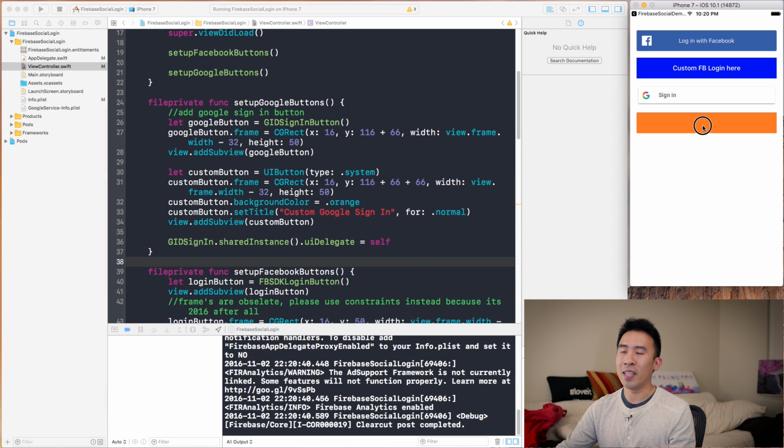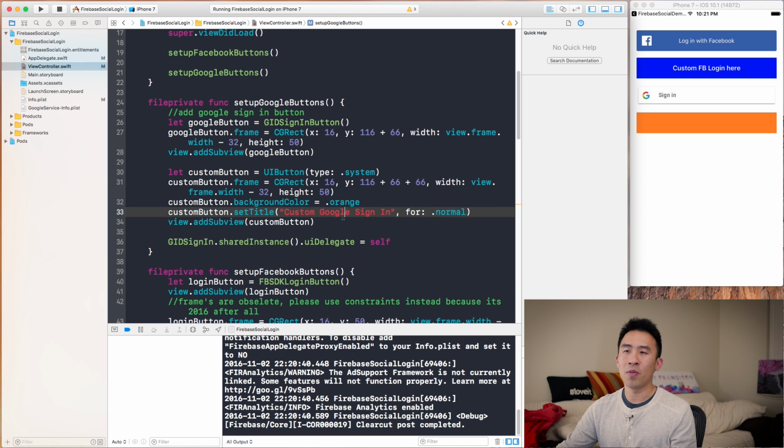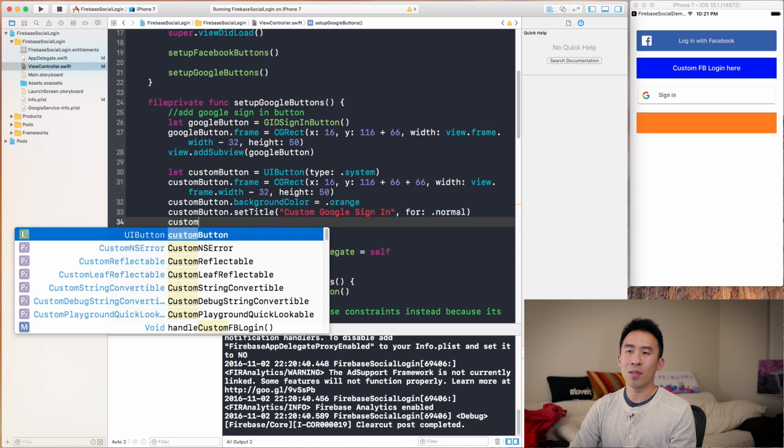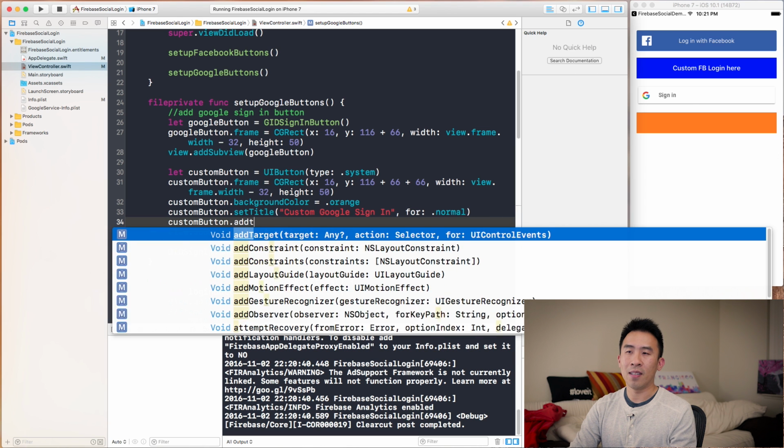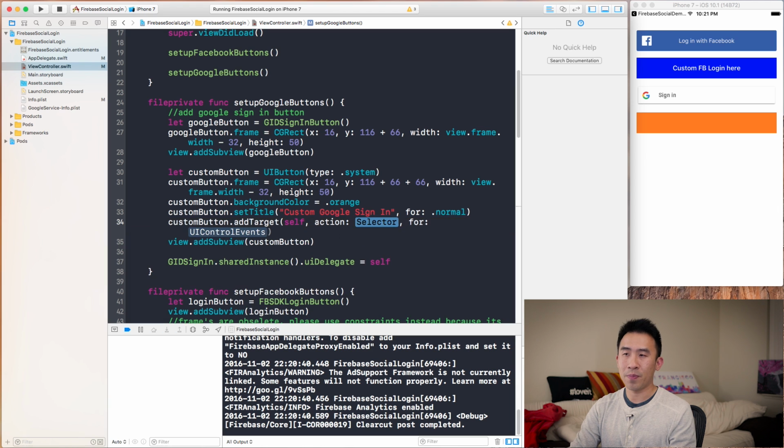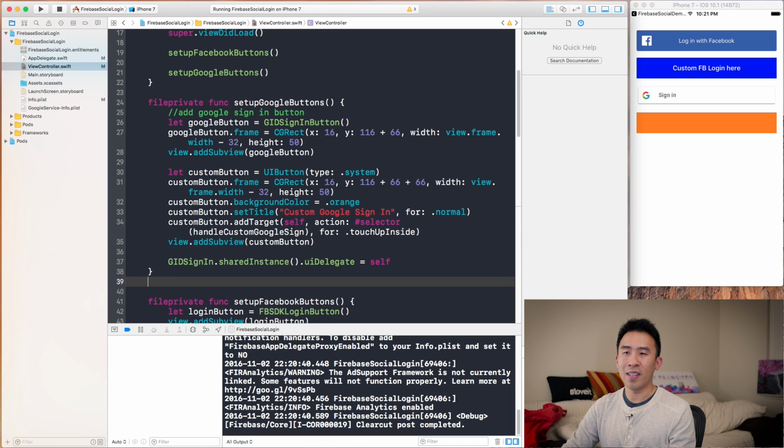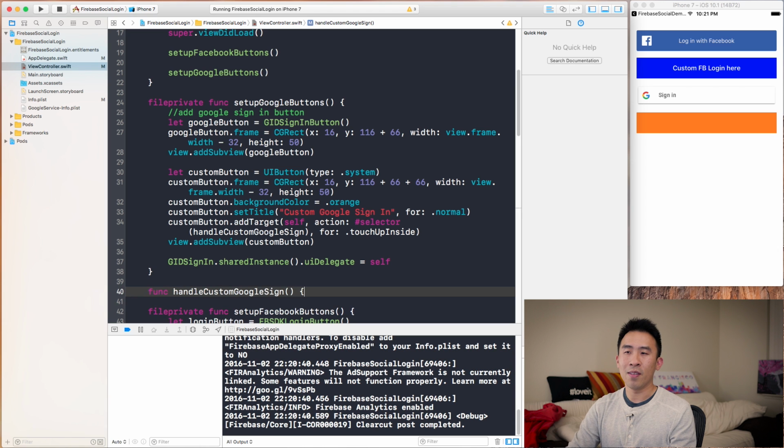Upon hitting this button right here, if you click on it, you need to perform an action. And this action will be this add target guy right here of self. Selector will actually be the action to handle custom Google sign in. Let's just copy this guy right here, touch up inside for that event, function of that.